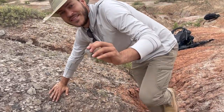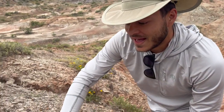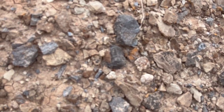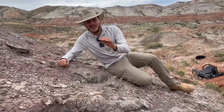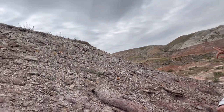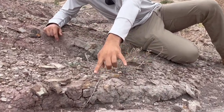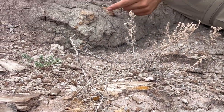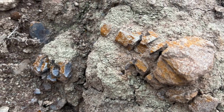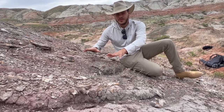Here we have an example of what one of these bone chunks looks like. You can see it's recognizably bone, and every one of these light gray pieces is a tiny little fraction of dinosaur bone. We've tracked it up the slope a bit and found the source. These bones are not coming from all the way up there — there are no bones up there. They're all coming from around this spot right here. You can even see some of them are still eroding out of this cliff — they're in a line coming out of the cliff, partially covered up. It seems like there might be a lot more under the ground in this area.